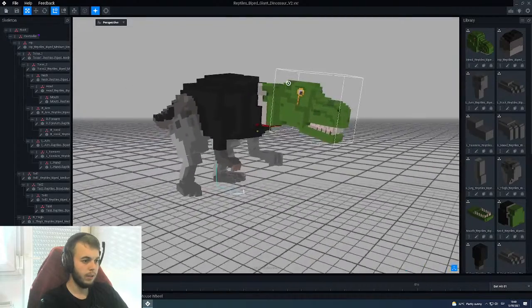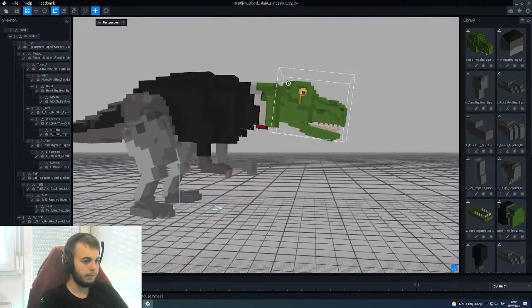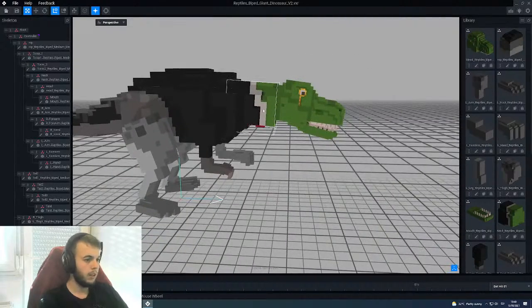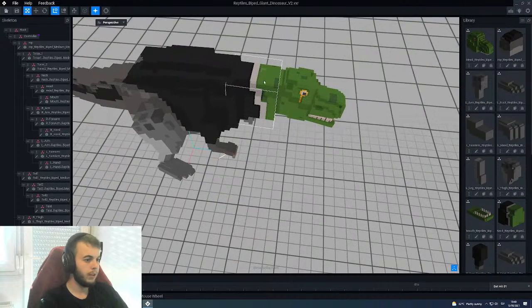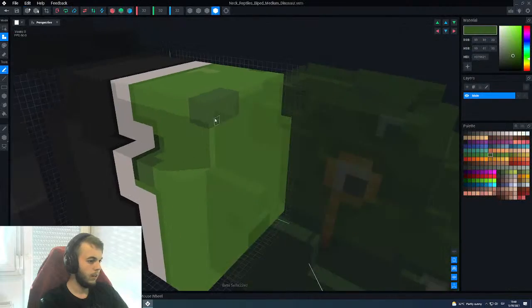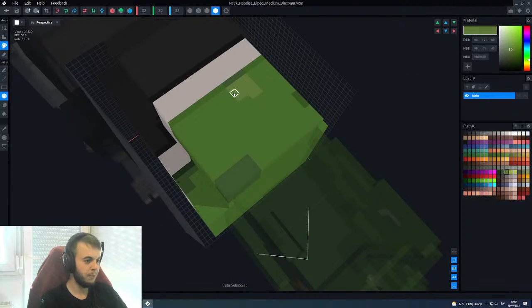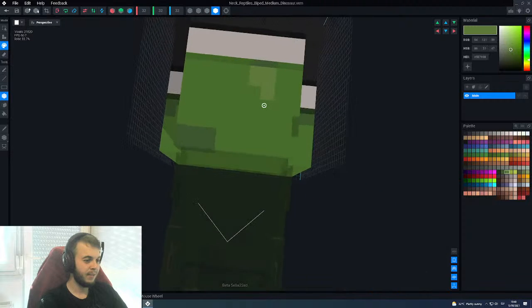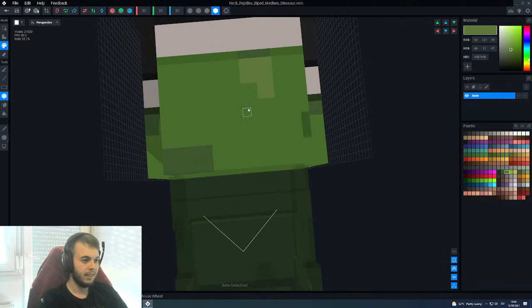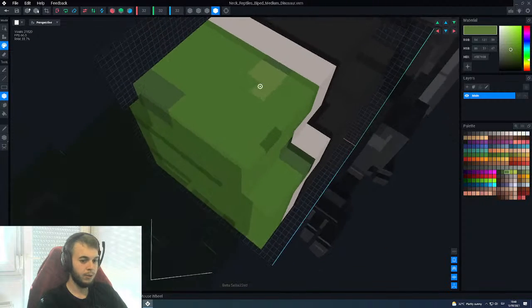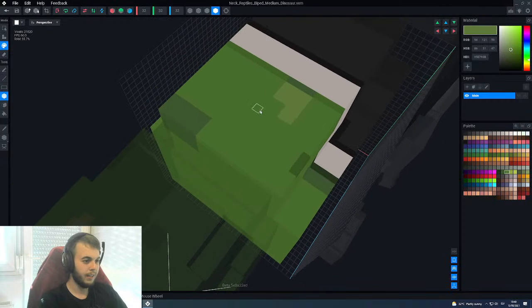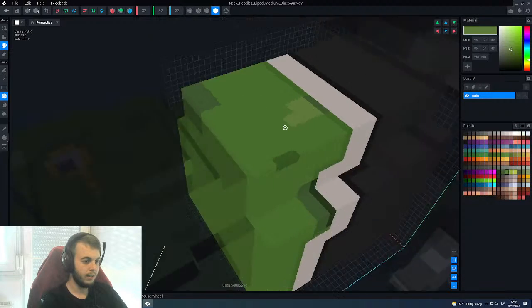Let's save. And then maybe we can do a couple more details here on the neck as well. Or maybe we can just make them a little bit larger. That's also an option. Something like that. And I don't think we have used this color on the head actually.